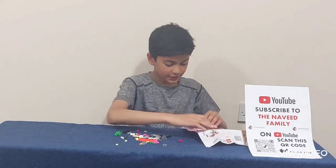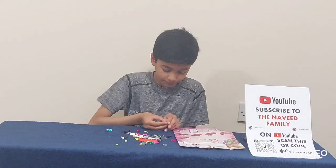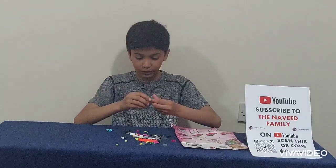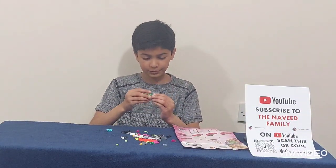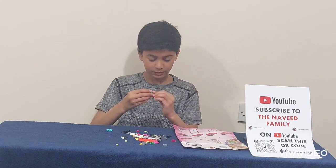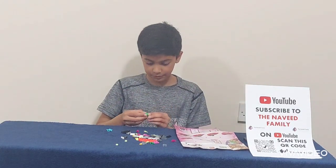So now obviously first is our minifigs. So we've got a green head with eyes, and then we'll put this on top. We'll keep on building.